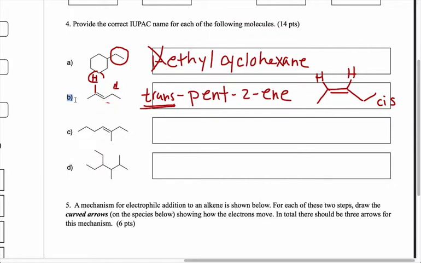In the next problem, we also have a double bond in a chain, but now what we have is a double bond that has 4 different groups attached to it. So 2 different groups on each side of that double bond. And again, I'm going to draw the hydrogen in to show you that you shouldn't miss that group on the double bond when you're considering the possibilities for stereoisomers. So in this case, it's a 1, 2, 3, 4, 5, 6, 7 carbon chain. The double bond begins on carbon 3, and then there's also a methyl substituent on carbon 3. So it's a hept-3-ene, a 3-methyl hept-3-ene.